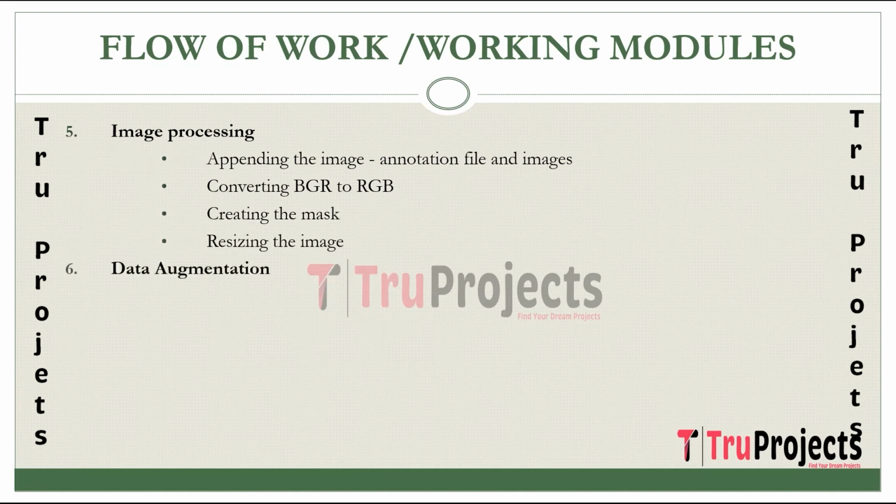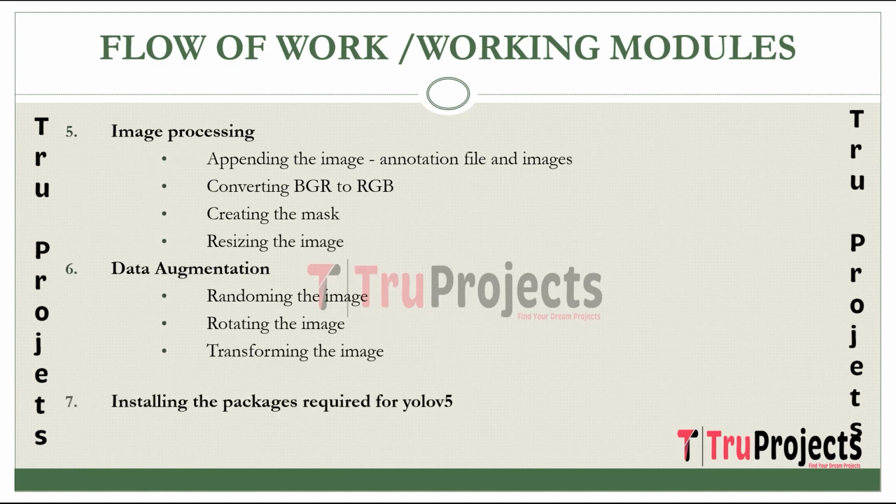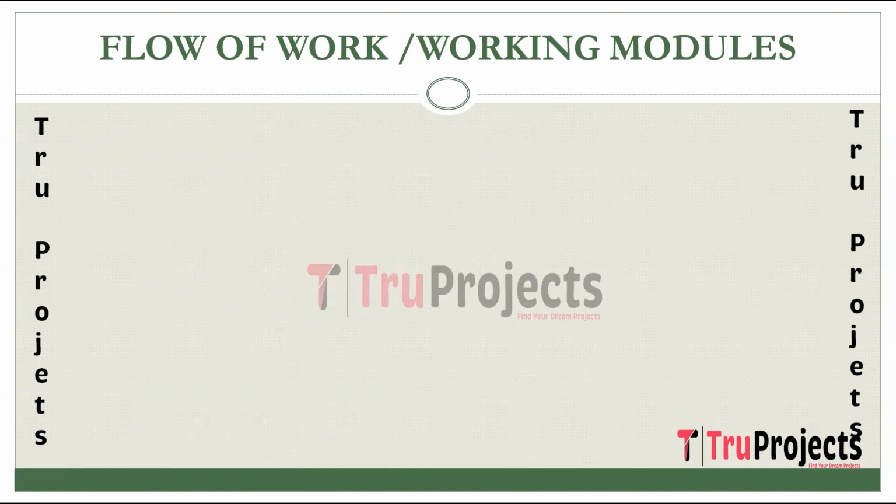The next step is data augmentation. Here, randomizing, rotating, and transforming the images are the techniques used to artificially increase the diversity of the training dataset, improving the model generalization. Here we install the packages that are required for YOLO v5 and we process the data based on the YOLO v5 model.